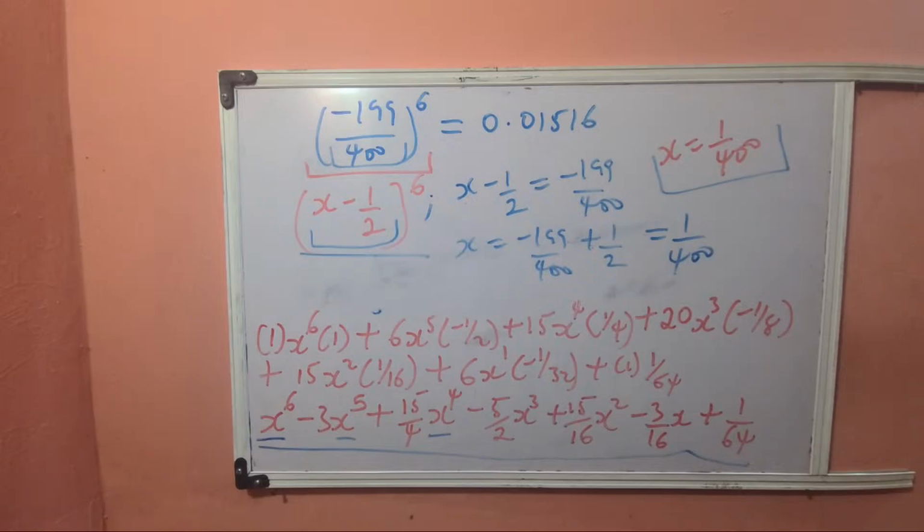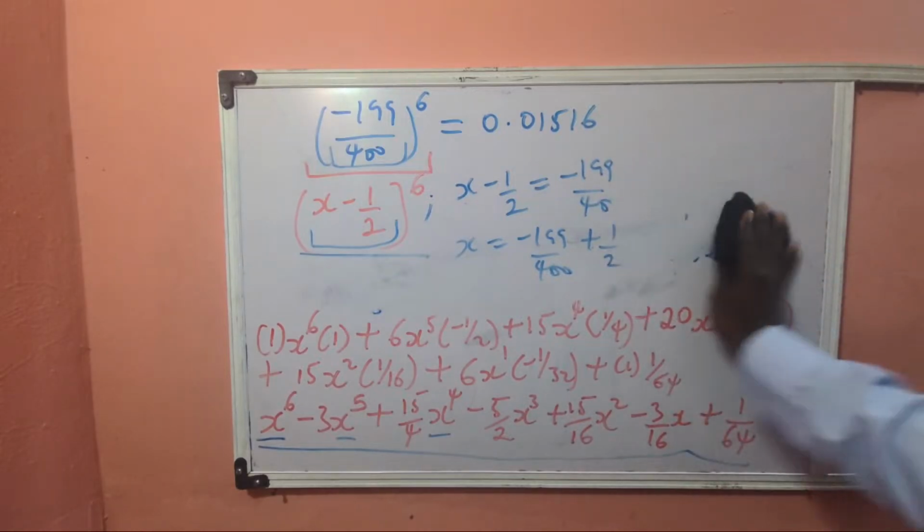Now, if you go on to press 1 over 400 raised to the power of 5, you'll be getting 9.76 times 10 raised to the power minus 14. Now, how do you solve using all these values? Well, what I'm going to tell you is, if you can really pay attention, let me show you right on this place how to solve this, because the fact that this came out last year makes it very amazing, and why I really want you to have a way of going around it.